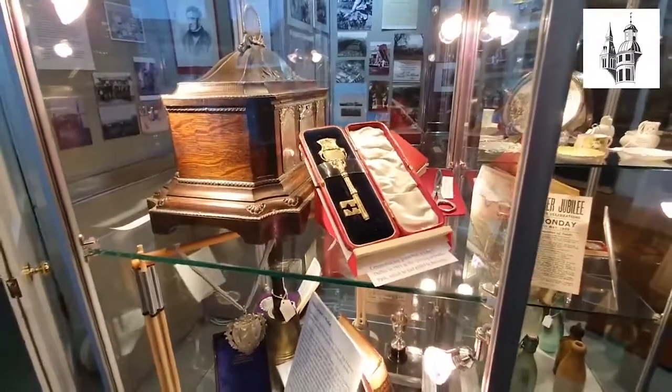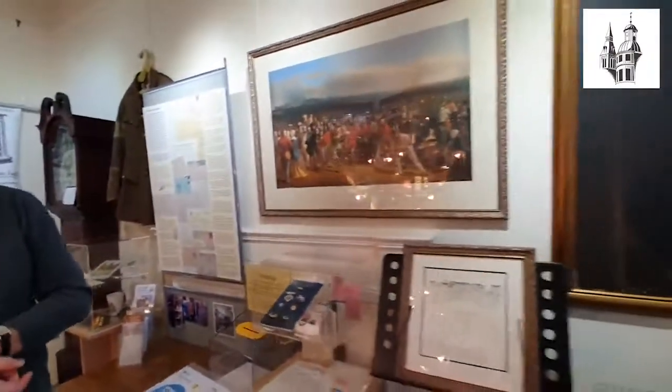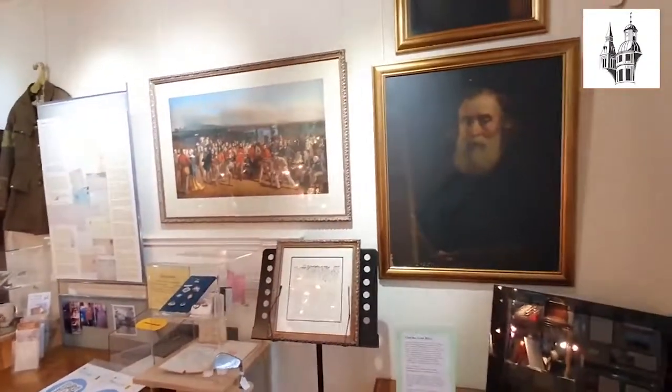We've just recently, this year, had a donation of an artifact called an instrument of sasine, which relates to a property, but we haven't been able to work out yet which property. It relates to a property in Bonnygate, but the date of that is 1720. Wow. So we've got artifacts going back to the 18th century. So you have to do a lot of research on that.